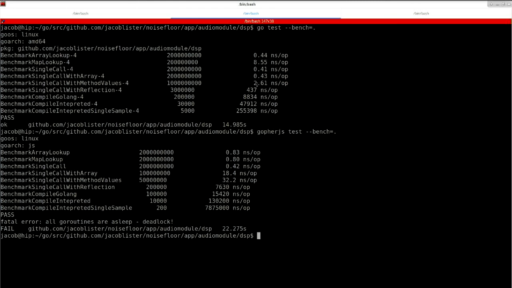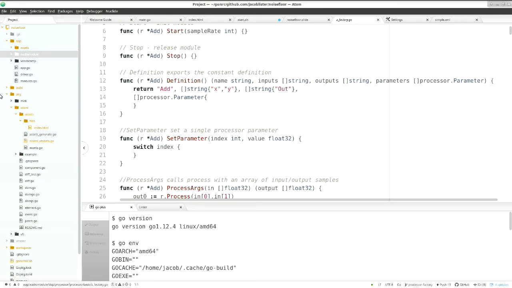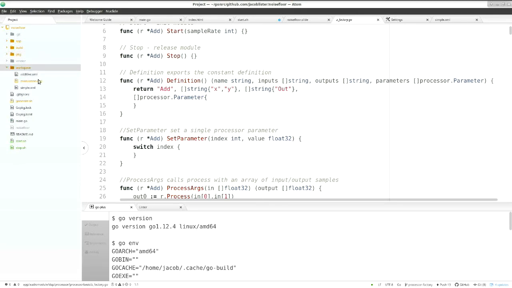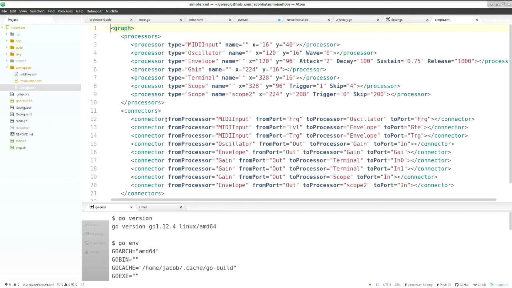Like certain things, like just making a single function call, you actually get almost identical overhead between the native target and the transpiled JavaScript. And then some other things, you'll see this compile interpreted engine single sample. So one of the other challenges with this, actually I should also show those patches we were just looking at. There we go. That's what one of those patches looks like saved out.